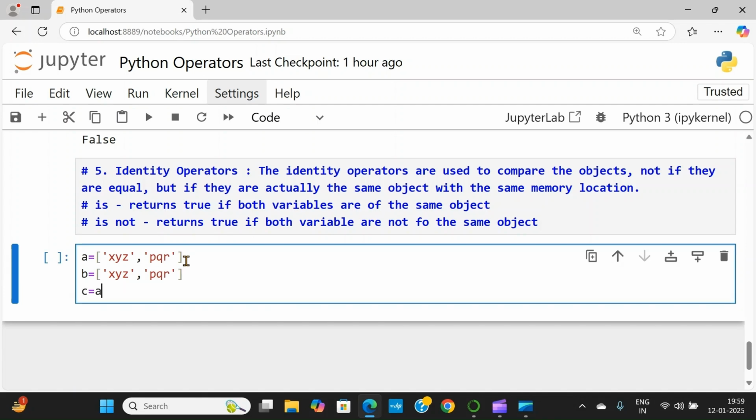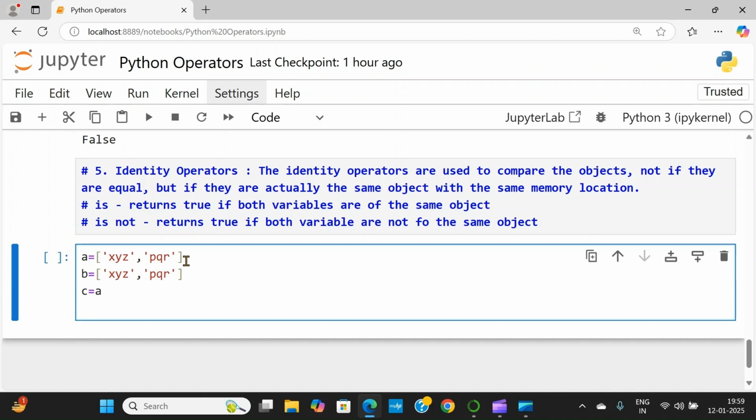Then c equal to, I'm writing a. Now if I take print a is c, we'll check what is the answer.